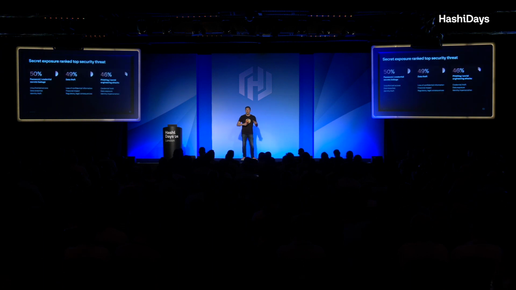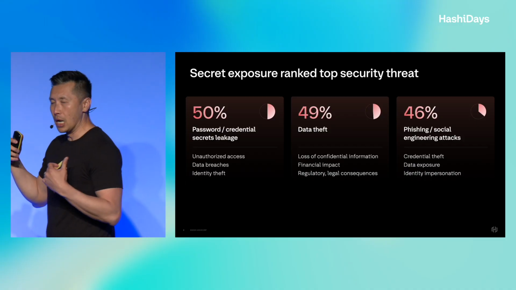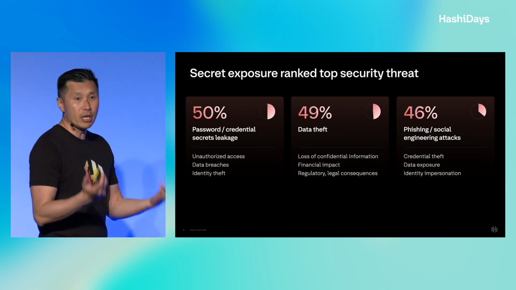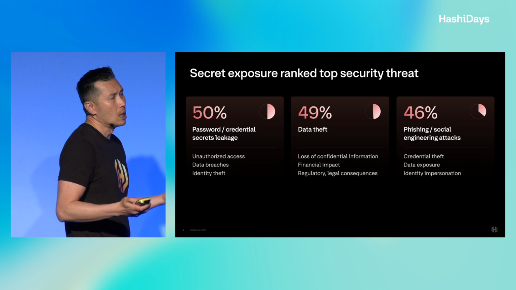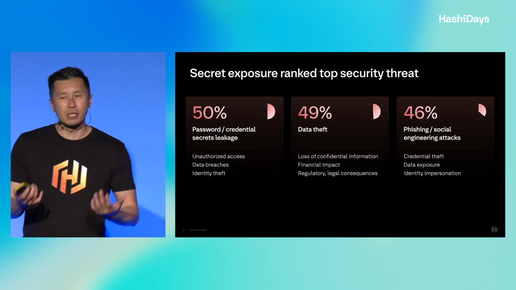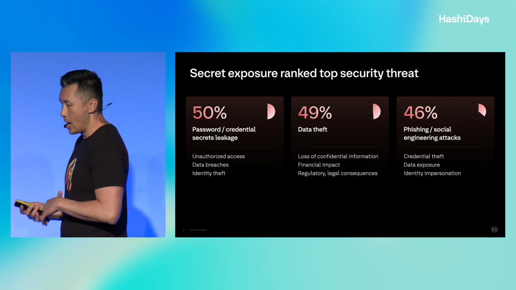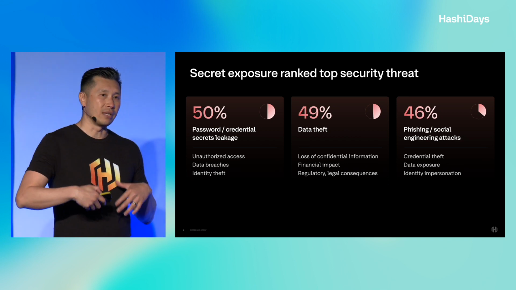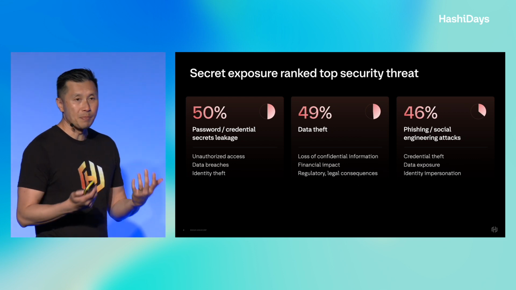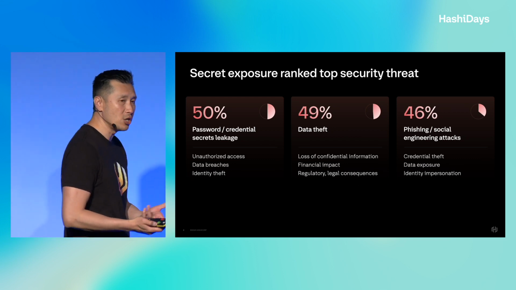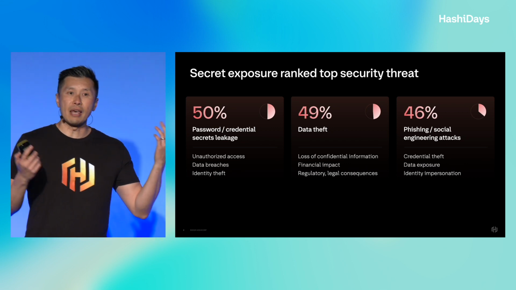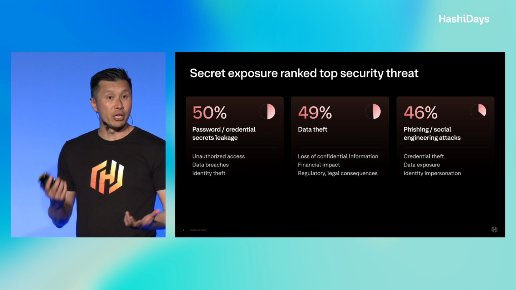So let's take a step back and set the context a bit. We sent out a survey last year to a bunch of organizations and a bunch of different cloud leaders and asked them, what is your biggest concern when it comes to cloud security? The respondents came back and said that their number one concern was having their credentials and secrets being exposed or leaked outside of their organization. And this concern was higher than having data theft or having phishing or social engineering attacks.